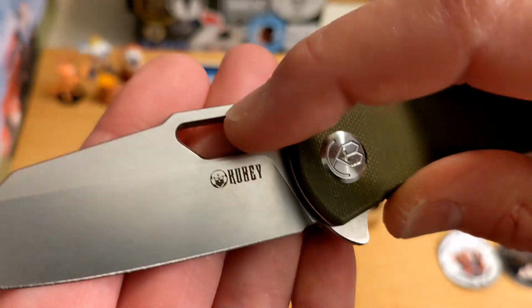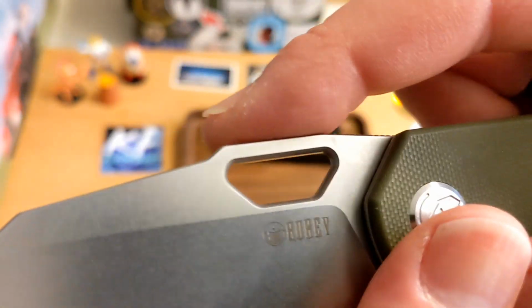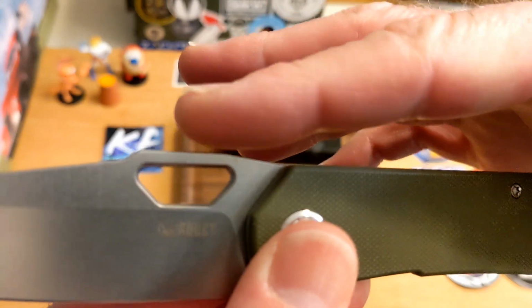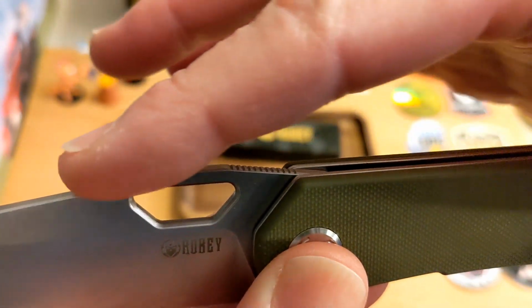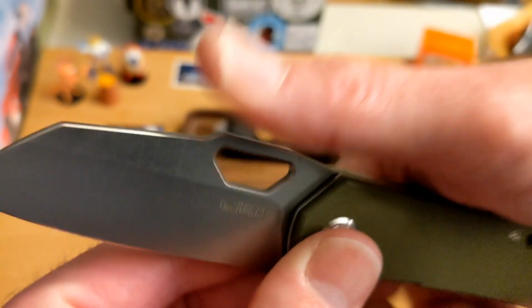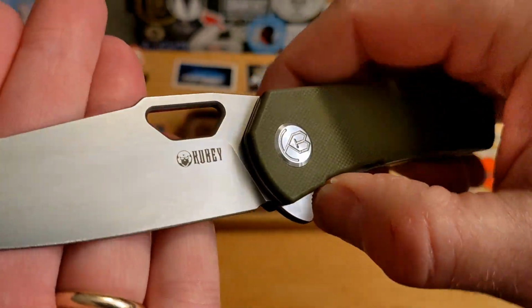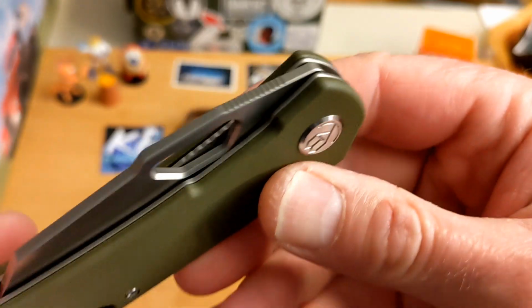But really cool looking design on the opening hole. And I love the thumb ramp. Dig it a lot. You got nice thumb ramp up here. No jimping there, but you don't really need it. Nice little nose. High flat grind. Really, really cool. Now, it is a flipper, and the flipper tab is a great design.